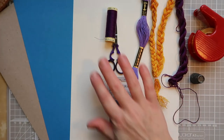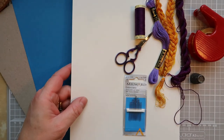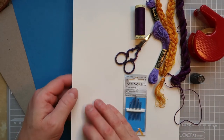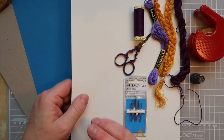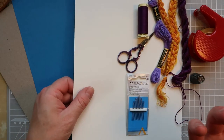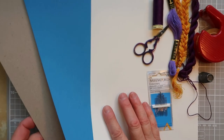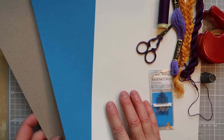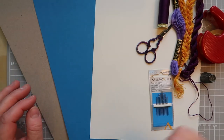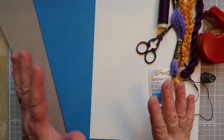When it comes to paper, I find things like copier paper are a little bit too fine and will rip very easily, so I tend to like quite a heavyweight cartridge paper - in the UK we're looking at something at 160 gsm and upwards, so it's quite thick and heavy. You can also use craft card and there are thicker types of boards available as well, so it's finding something you're happy to work with - but remember you don't want to damage your fingers when you're pushing your needle through your particular choice of medium.